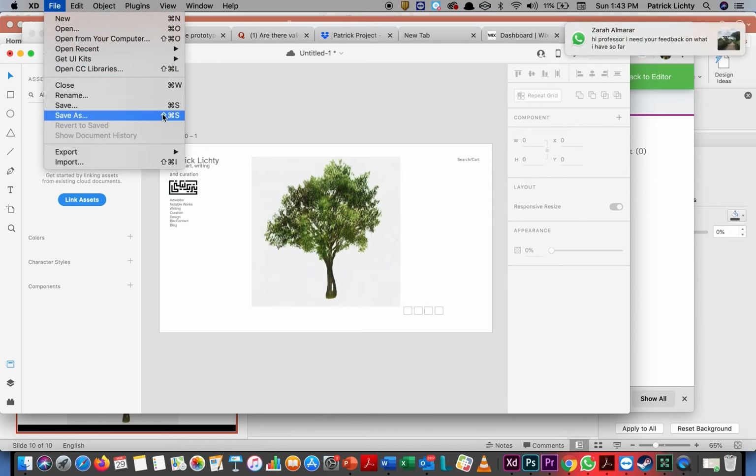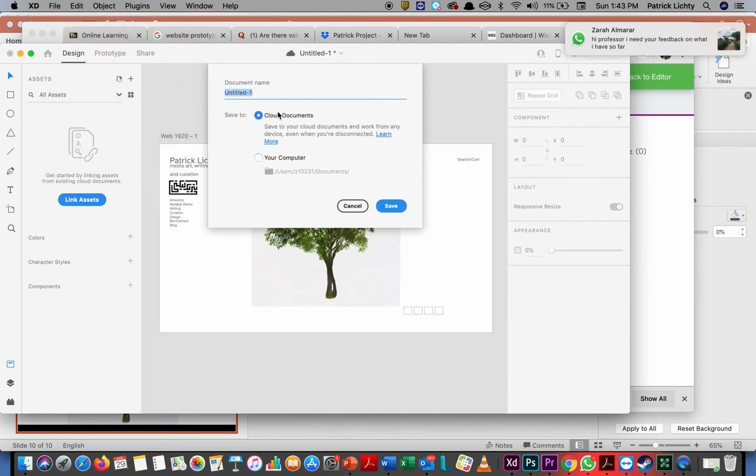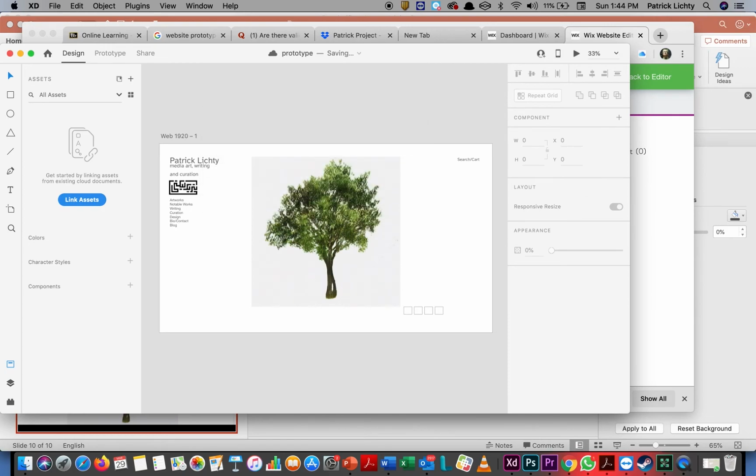And then I can save it. Let's call that prototype. The cool thing about having this as a cloud document is that I can share it with you. You can share these things with me, and I can ask for live updates, and you can just tell me what's going on. So that's really kind of cool. Actually, that is your first prototype in XD. I'll send you some other tutorials on XD. But as I said, it's really quite easy.